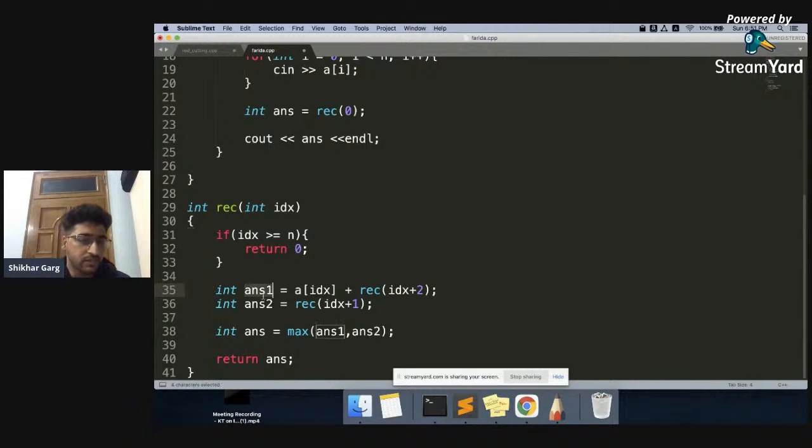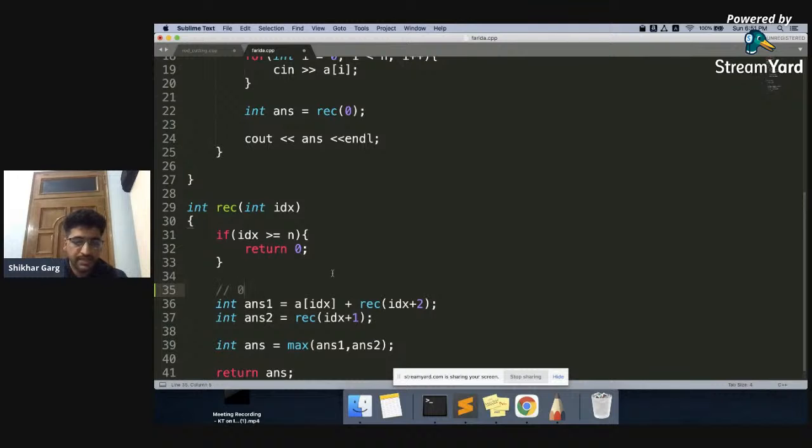So again, I have two choices. One is I can choose the value and go to the zeroth index. So I took the coin and I moved to index plus 2, because there's no point otherwise. People make some mistakes in recursion, and first let's see the correct solution, then we'll see how to debug that. So let's say we do a recursion of index plus 2, and if we are not using the coin, then we can definitely move to the next index.